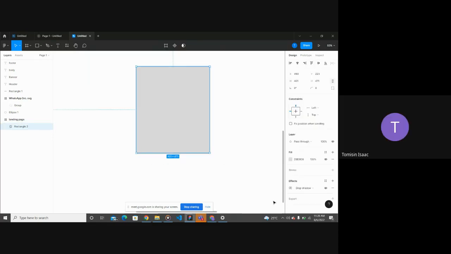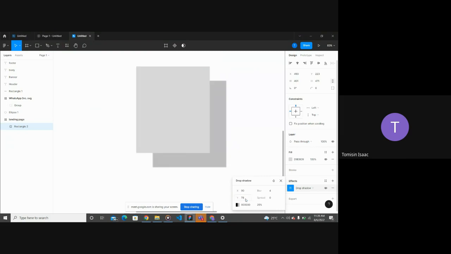Now you can always play with the direction of the shadow. Now X and Y, as you know, is direction. X horizontal, Y vertical. You can also play with the direction where you want it to be. Yes, let's keep it nice here, on the right. So that is how this works. You can play with the direction of it.